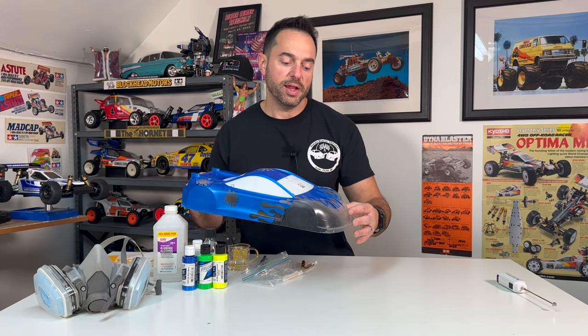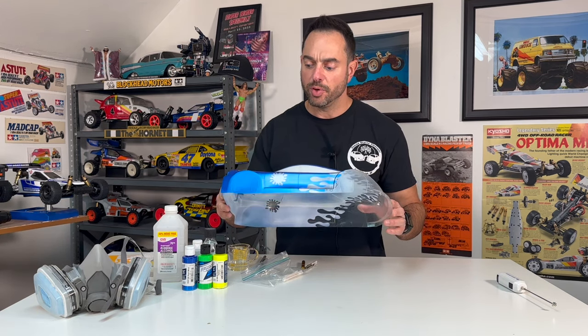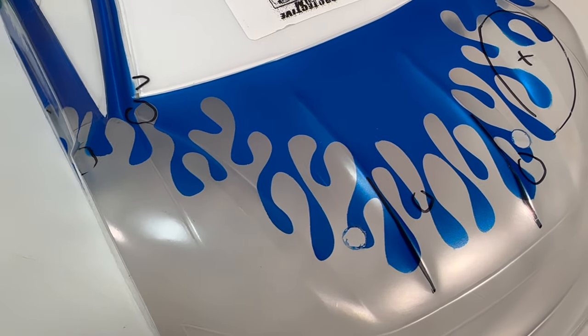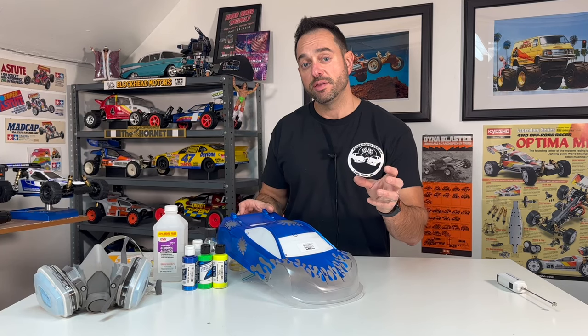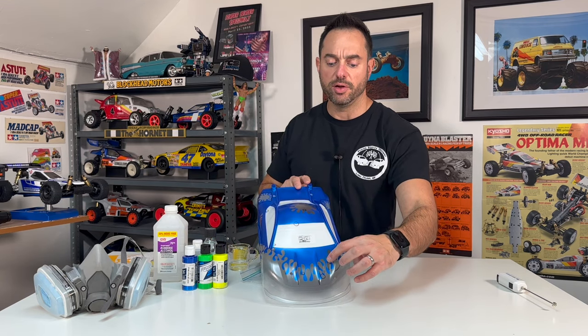But I also went ahead and pulled off the paint mask, the slime paint mask. Pretty much the splatter ones were fine. There were no runs or anything like that. But the ones in the front, because there are so many, I did have a number of runs or even spray getting underneath the paint mask. So it got very cloudy in one particular area over here.